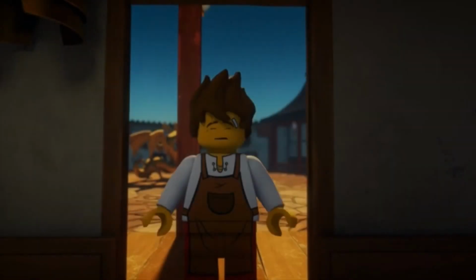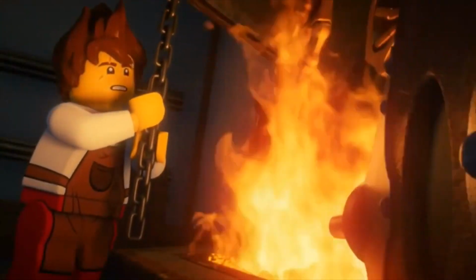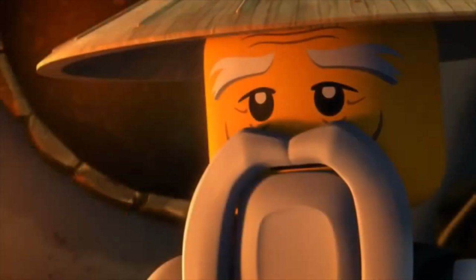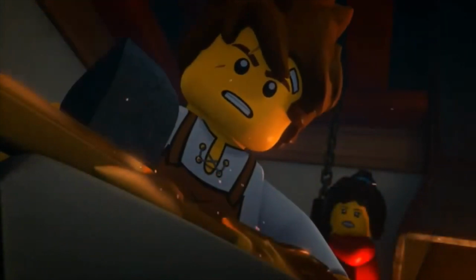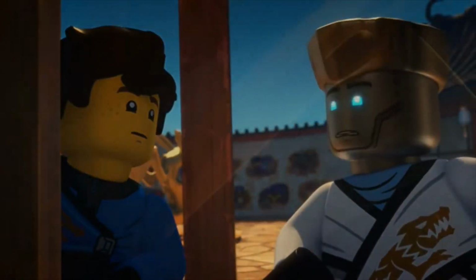Coming over to one of the more serious areas of the monastery, we have the blacksmith's forge where Kai rebuilt the golden weapons, and nobody really knew this existed until season 10, and we don't know if it's there anymore. But in season 10, this place was pretty fantastic, and it's probably one of my favorite rooms in the monastery.